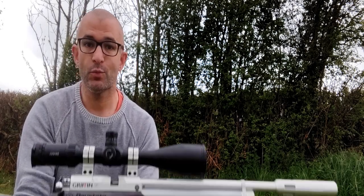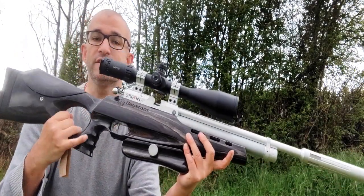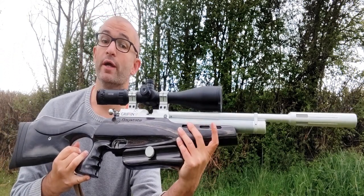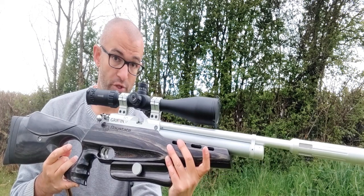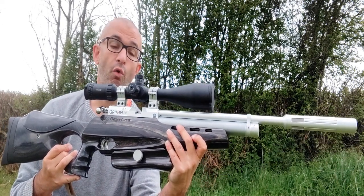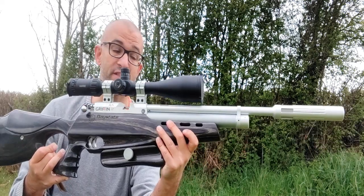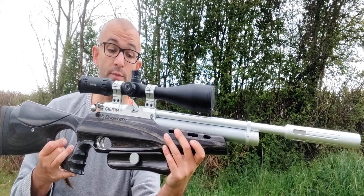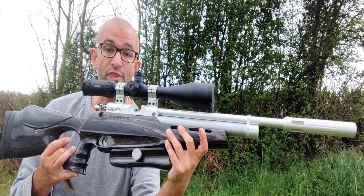In the southwest of England, we're looking at this gun. This is a Daystate Griffin in .177, and this is currently available pre-owned. You could either buy it as this complete rig, which they're advertising for £1,425, or if you don't want it with this Hawk 6-24 by 56 Sidewinder scope, and it's an amazing scope, you can buy the gun for £1,100.